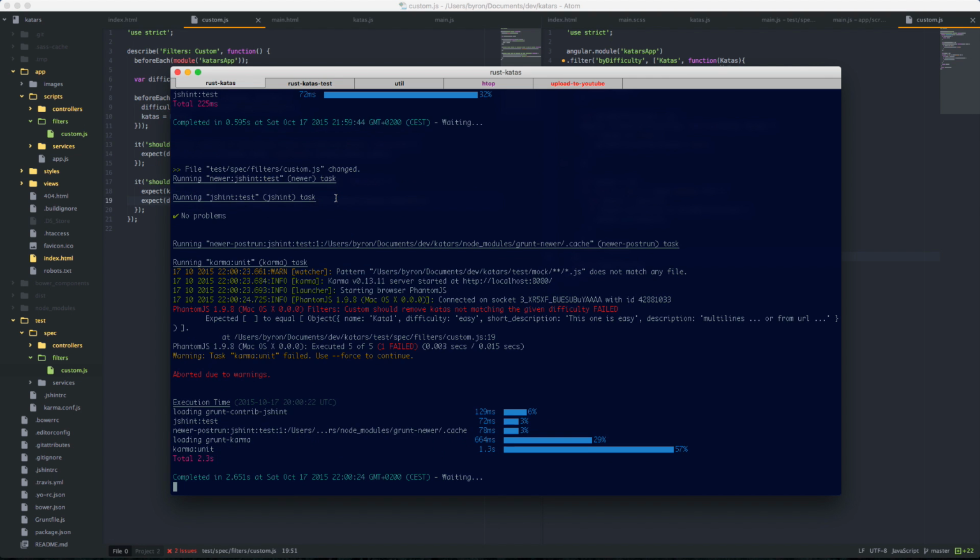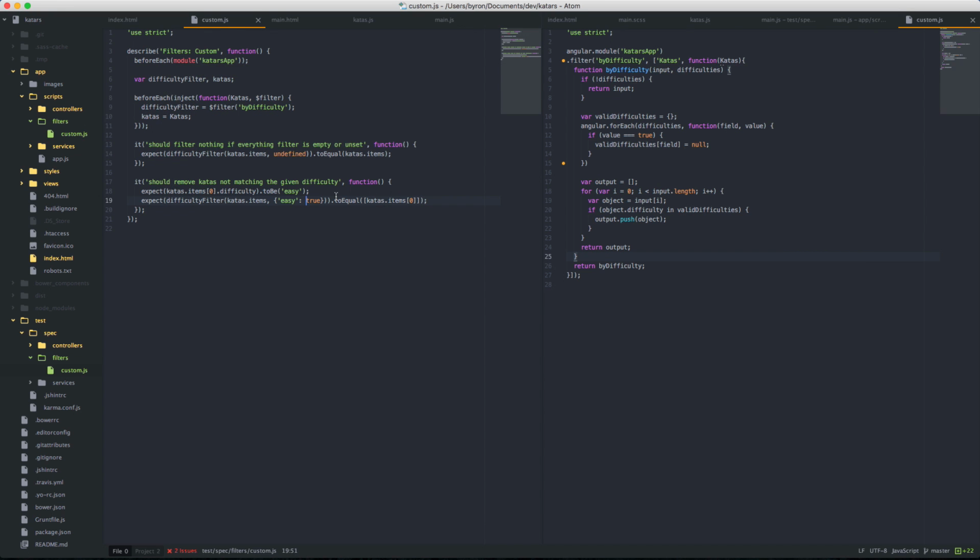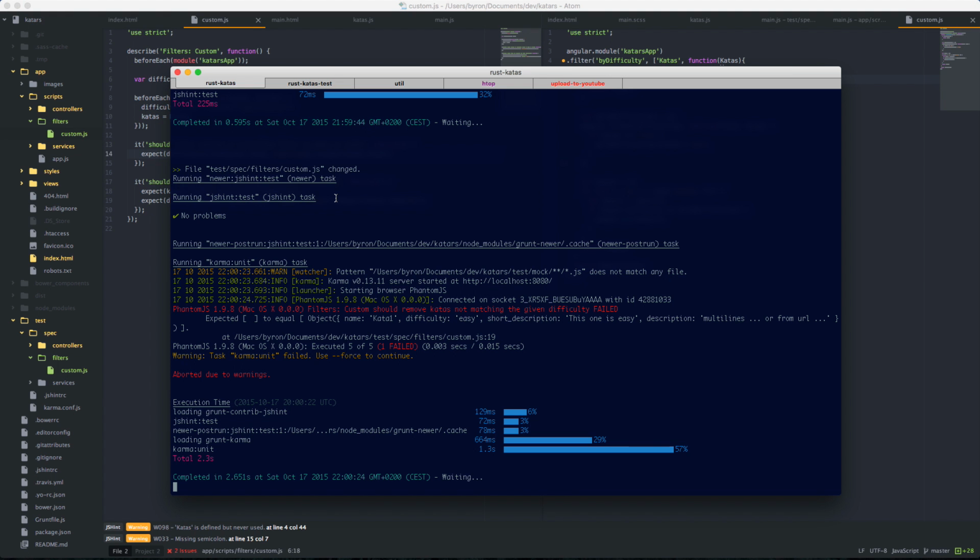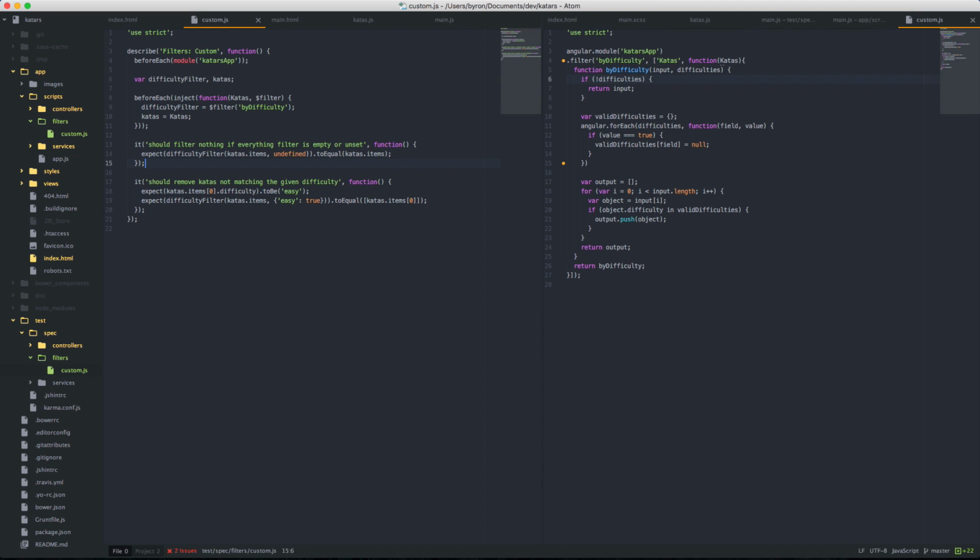If there is a grave syntax error, then things don't work. So what happens? Where does it fail? Custom 19. That's this one.